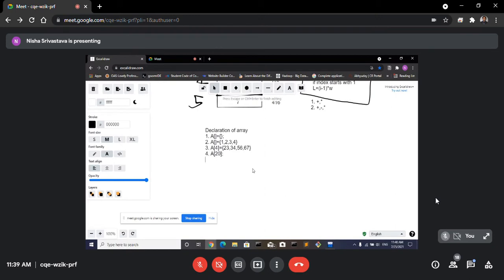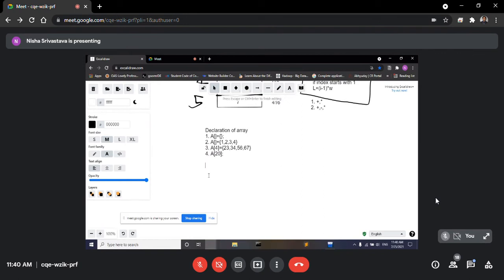And what about the elements? Elements you can take as input from the user. For that you can use a for loop. So if we declare an array like this and don't declare the array elements, let's see how we can take them as input from the user.